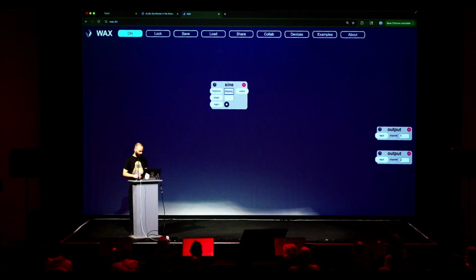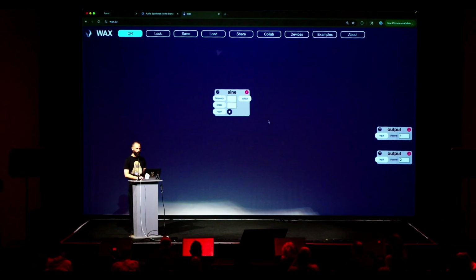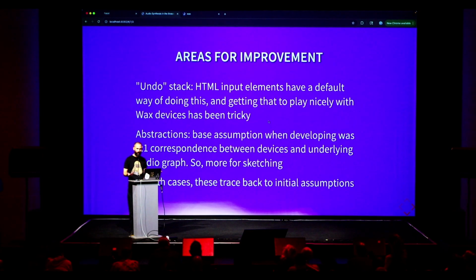If I type something, you can automatically undo because the browser affords that to you. But I can't delete this thing. There's no way to do that in Wax. I haven't figured out a way to make it play nicely with the native DOM, native browser functionality. It's not a bad thing, it's just the way it is.